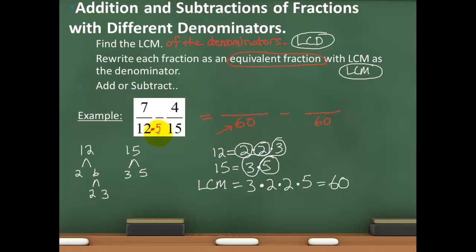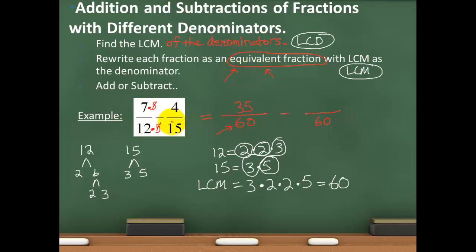Now, I can't just multiply the denominator by 5 because it completely changes my problem. So I have to go ahead and multiply the top by 5, because in all actuality, that's like 5 divided by 5, which they really cancel. So I'm going to multiply the top and the bottom by 5, and that'll give me 35 over 60, which is the exact same thing if you simplify it down as 7 over 12. And so that's what I mean by equivalent, and that's going to be very, very important.